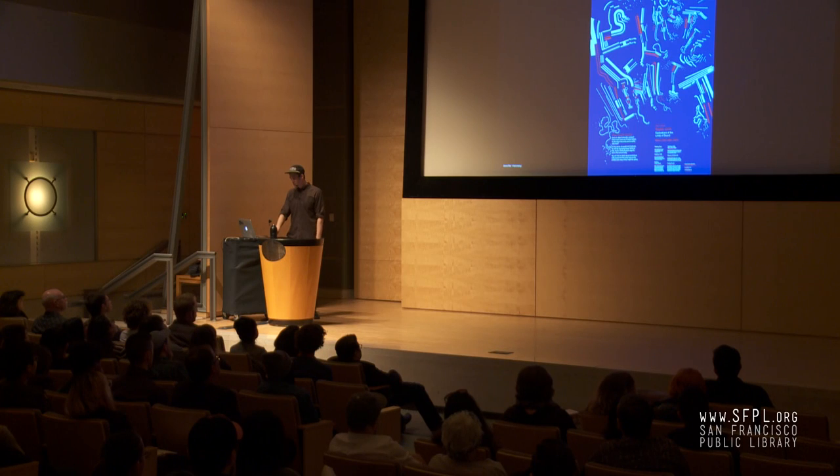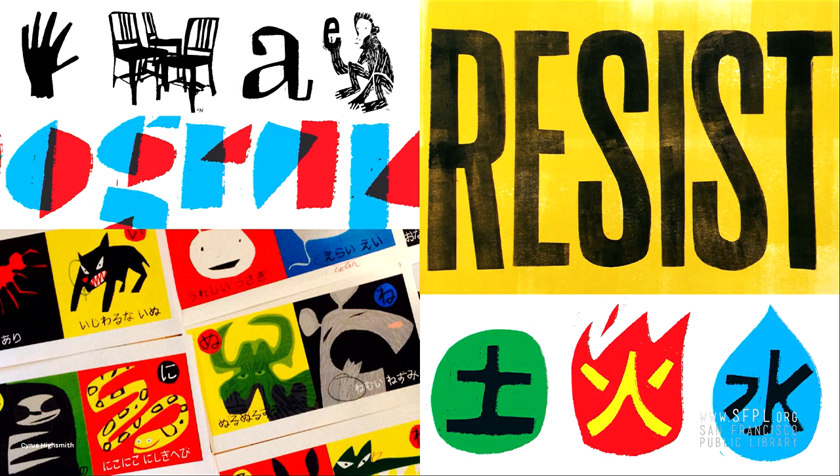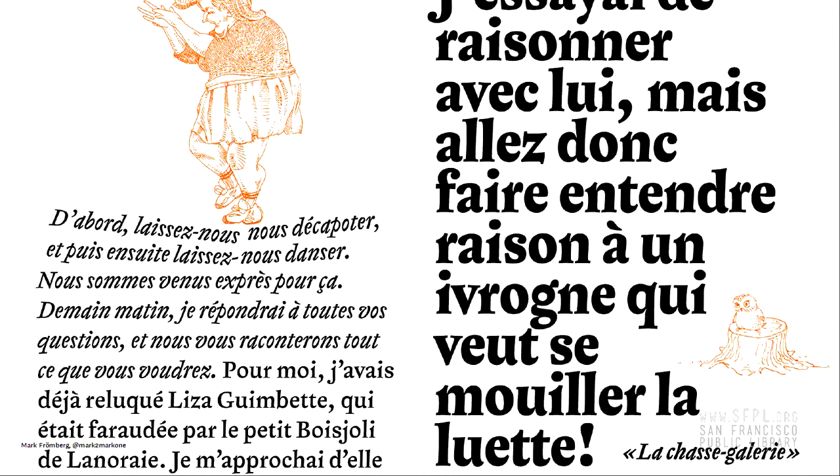Pushing legibility — this is her poster. The top actually says 'elastic limit,' and you can make it out once someone tells you. But it also says it below. Does it need to be read? No, not really. It just needs to capture your attention and then make you read. Cyrus Highsmith kind of melds illustration and all these different disciplines along with his type design to create a consistency among his body of work. And similarly, my old classmate from Type Media, Mark Frömberg, wanted a typeface to complement his illustration style but not necessarily ape it. He's using contrast as a variable letter by letter. The overall impression is a very, very even paragraph. And I think the lady dancing and breaking the paragraph is probably the most genius bit of typesetting I've seen.